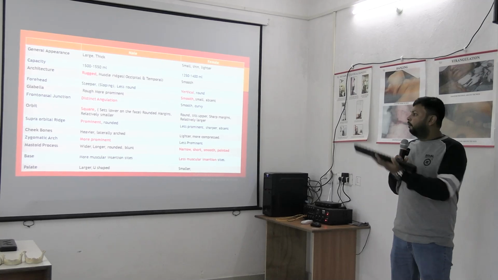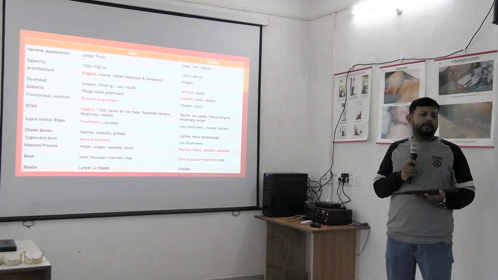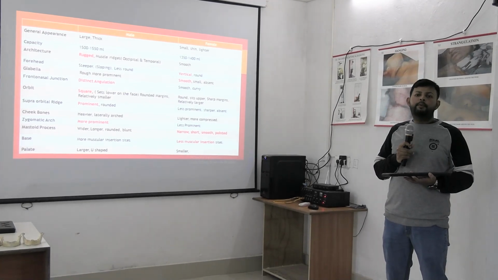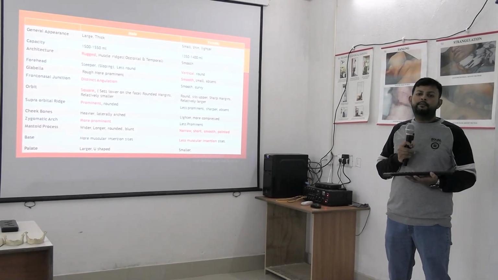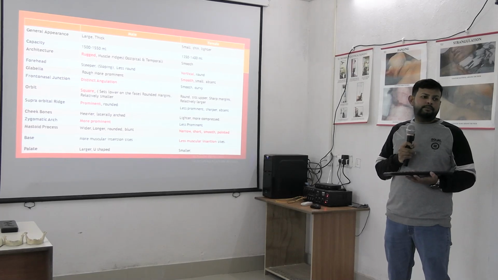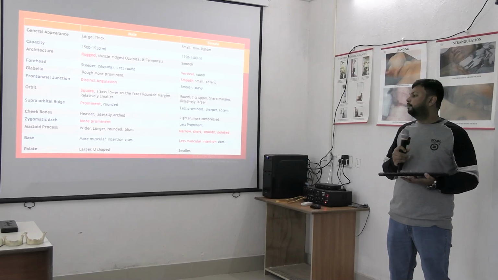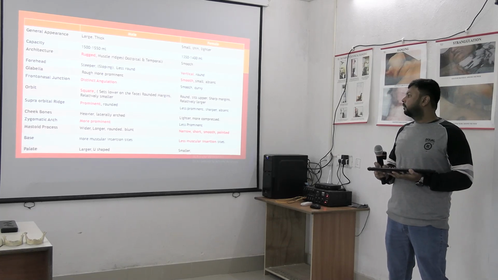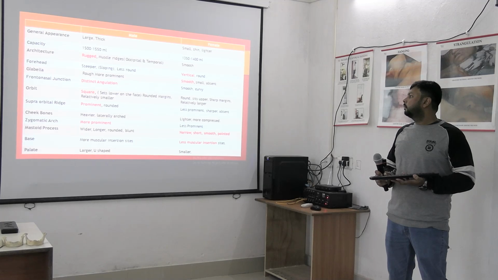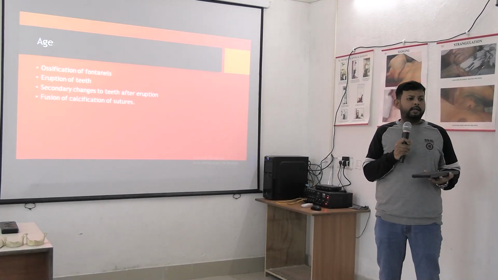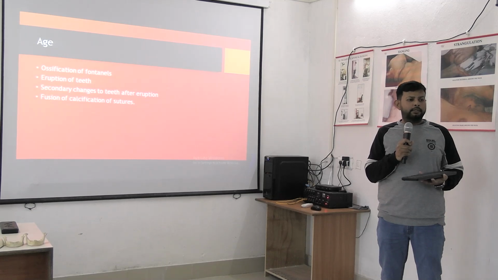Fine. Remember the points. Orbit has to be seen, right? Orbital ridge, whether the glabella is prominent or not, eminences whether they are prominent, in which cases, then zygomatic arch, all these features are important features, right? Mastoid process also. Age, as I told you earlier, by dentition and by ossification centers, previously discussed.